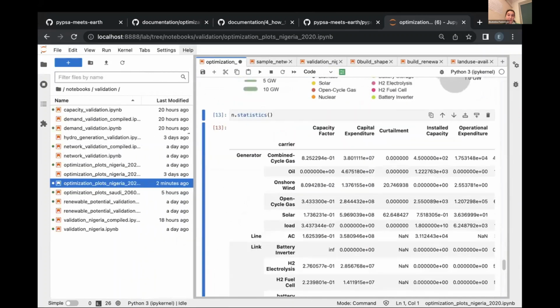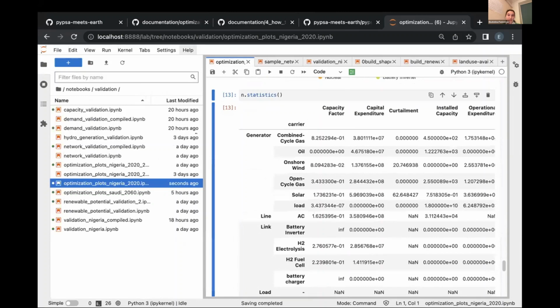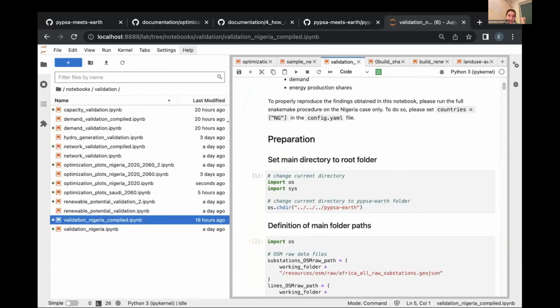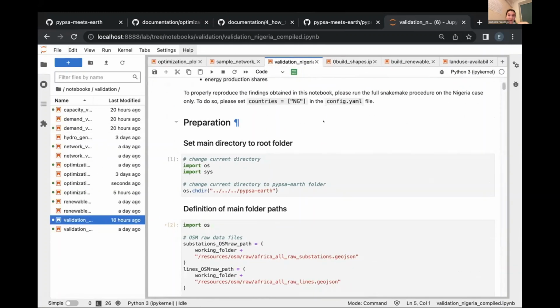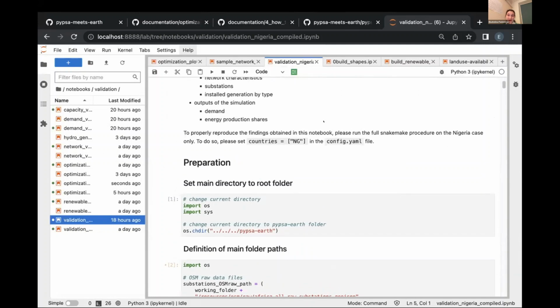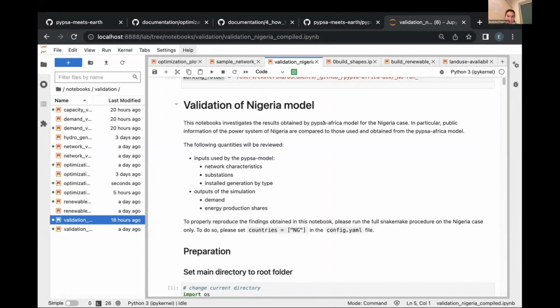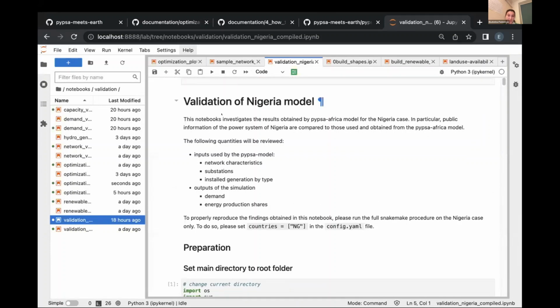And apart from optimization notebooks, there is also quite a trying part of the modeling process, namely the validation part. And that is also a part where our accumulated experience of modeling can be useful for you. Let's look.